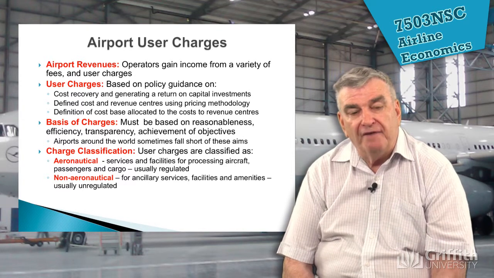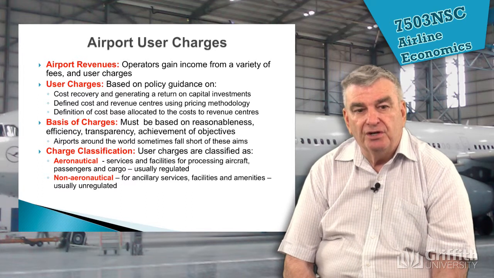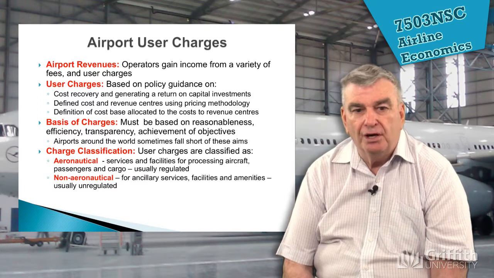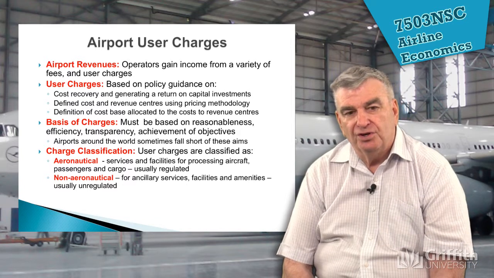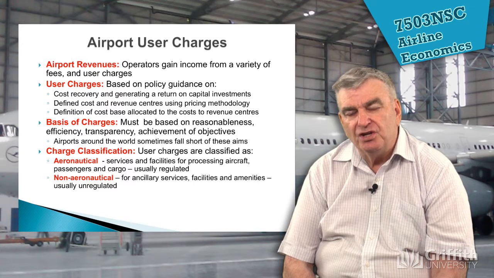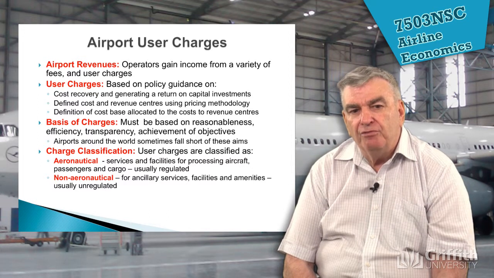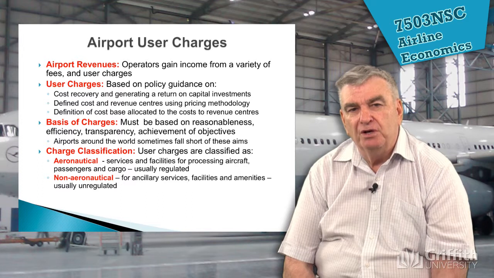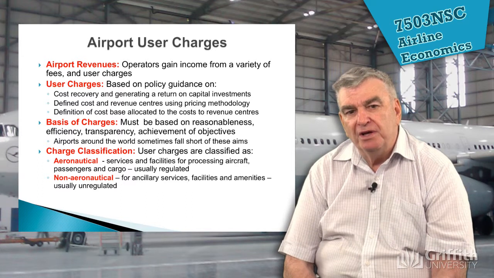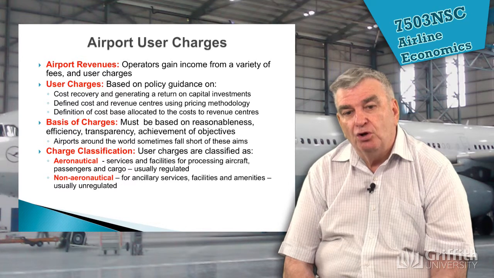People who arrive at the airport have to pay for parking, and also people who operate the shopping centres pay to operate there. So the charge classifications go into an aeronautical side and a non-aeronautical side. And of course what we're finding is that airports now, because they are such centres of commercial activity, the income from the aeronautical side, which we would have expected to be the primary source of income, is almost becoming equal with the income from the non-aeronautical side. That is, from parking charges, from rentals charged to commercial operators.